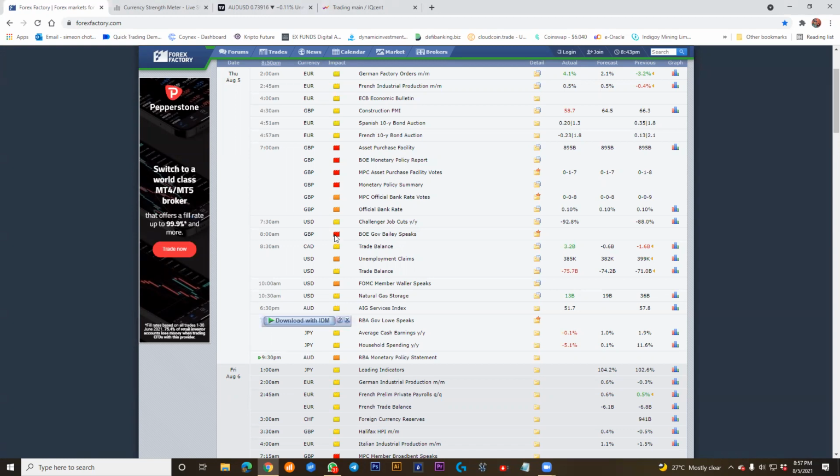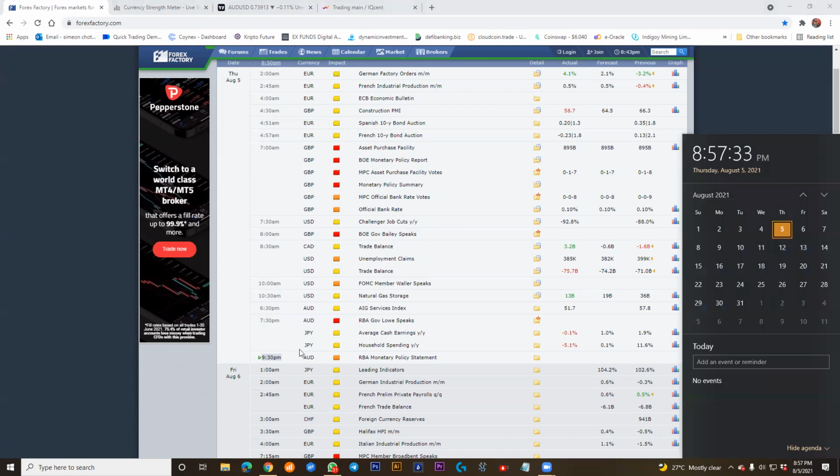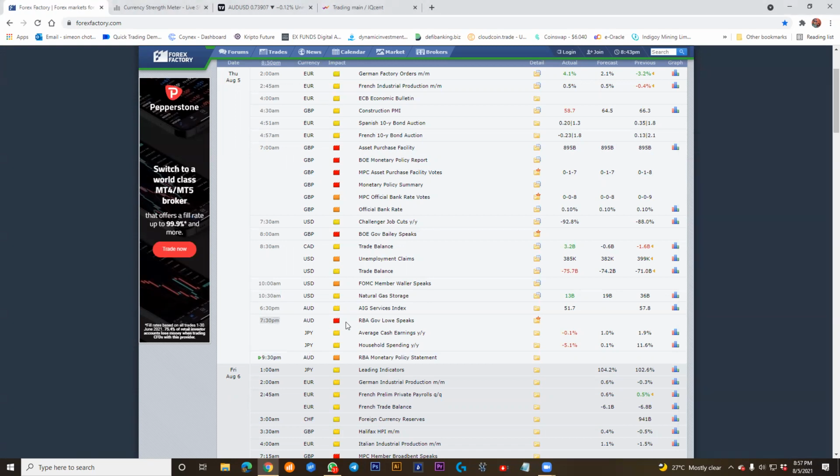When there's a red folder, you do not trade. You stay away from trading. You always wait for a yellow folder. All right, so the time is 9:30 p.m. Within that time frame, there are no red folders, so this is good. We had a 7:30 red folder, all AUD pairs. High impact news means the markets would move very fast and unpredictably. You wouldn't respect any analysis, so you do not trade on a red folder around that time. So we are in the clear right now, 9:30.